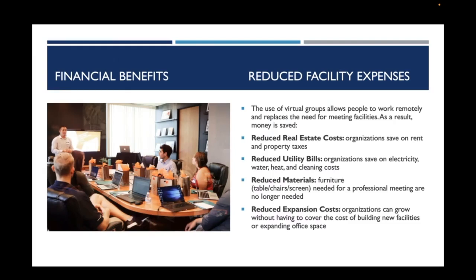Reduced materials such as furniture. In the picture to the left, you can see that in order to hold a meeting physically, you need a table, you need chairs, you need a screen, and all the other extra decorations that come with a business meeting. You do not need to pay for those expenses when you are holding your meeting with a virtual group online. And also reduced expansion cost. Organizations do not have to worry about covering the cost of building new facilities or expanding office space when they want to grow their organization because everything is held online.